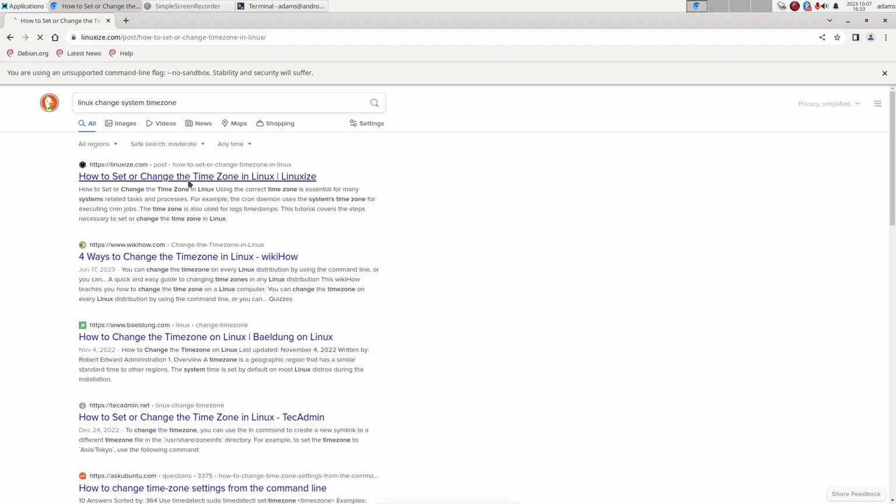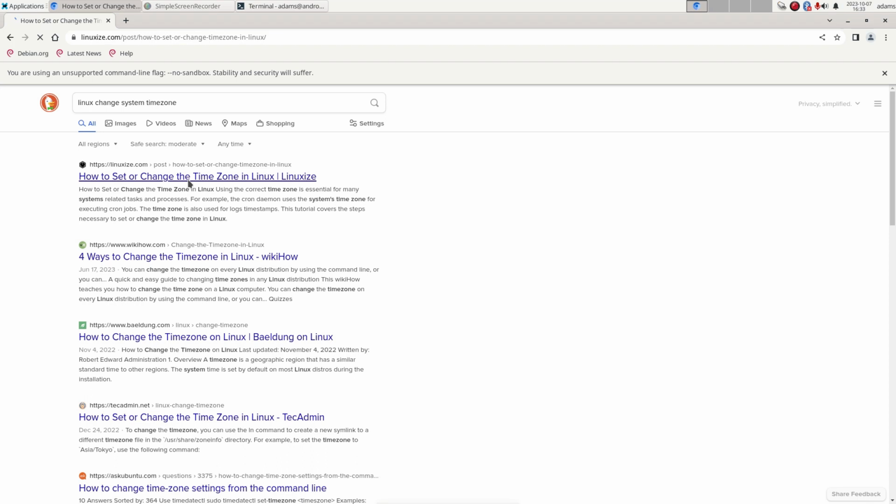Here we go. Time zone is a geographic region. Timedatectl is the command line utility. So type that in. Time zone is configured by symlinking the /etc/localtime file to a binary. Okay, another way to check time zone is to view this, changing it. Timedatectl list-timezones. Okay, that's what we got. Once you define what is accurate to your system, run the following command: sudo timedatectl set-timezone.